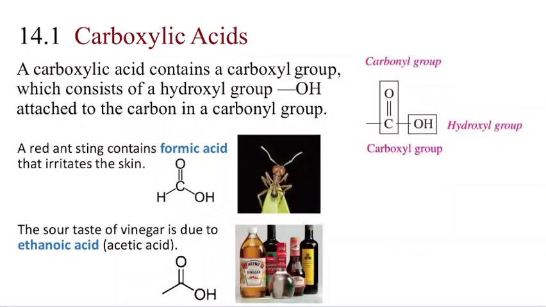The first functional group that we are going to be focusing on is going to be carboxylic acids. And carboxylic acids, as we learned earlier in chapter 11, is a functional group that is composed of a carbonyl functionality that next to it is going to be a hydroxyl group. Now, understand that when we have a carbonyl and it's next to a hydroxyl group, that whole group is known as a carboxyl group. So carbonyl plus hydroxyl equals carboxyl.